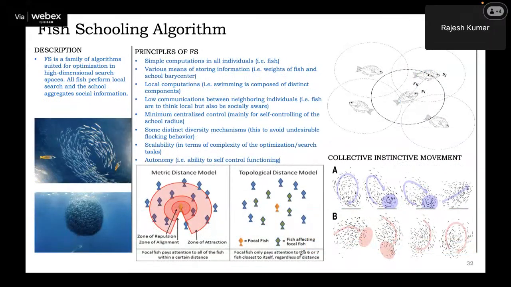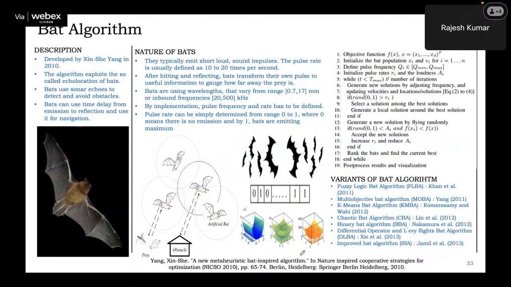Similarly, we have the fish schooling method, which is basically how small fish combine to stay safe from large fishes, or go for food. Similarly, there is the BAT algorithm proposed by Professor Yang, and that is how bats move and find prey and food. They generate certain frequencies, and then they receive them, and based upon that they identify where the obstacle is or where the food is, and that is taken as a policy to move from one point to another.